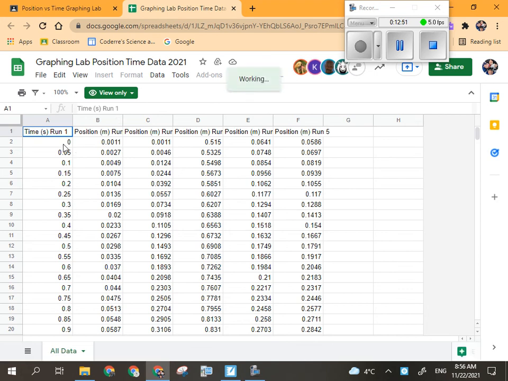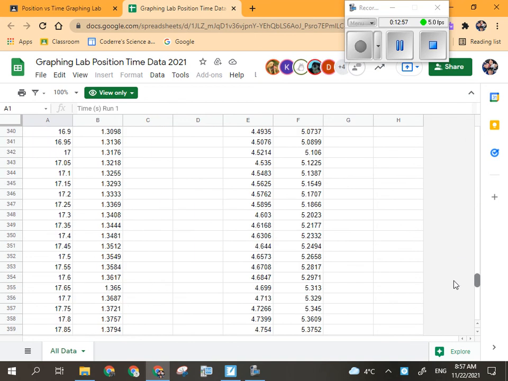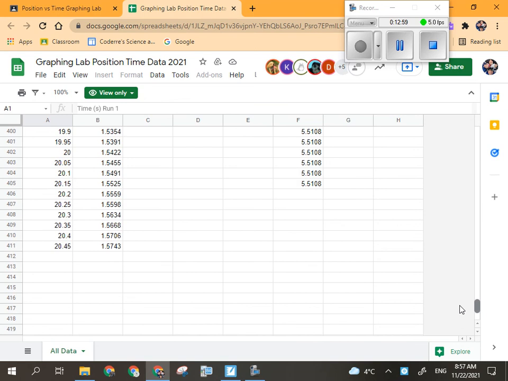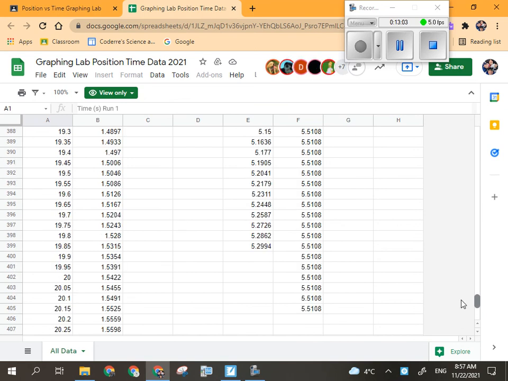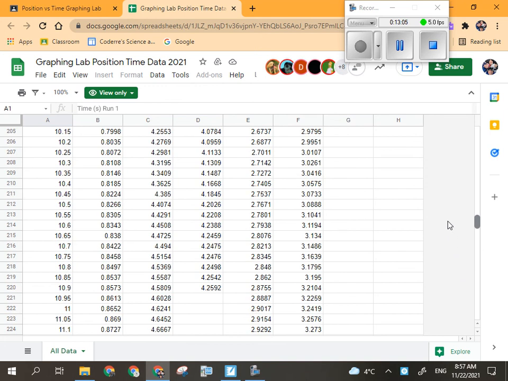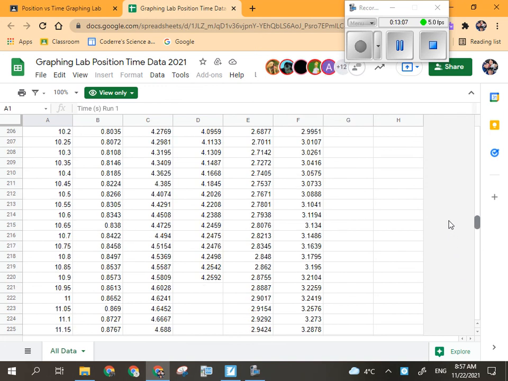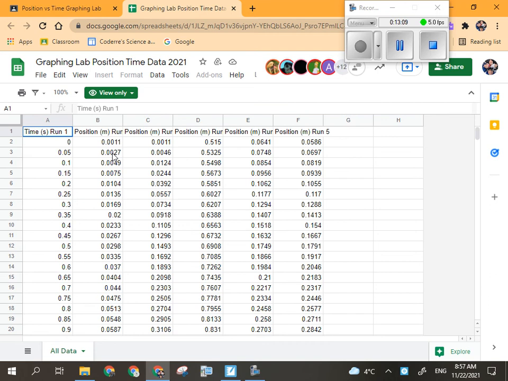And I was taking data 20 times per second, okay? For some of these, for the longest one, it was 20 seconds, right? For the shortest ones, it only ran for about 10.9 seconds or whatever, but still, it's more than enough data to make this work.